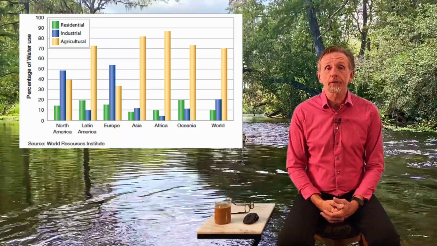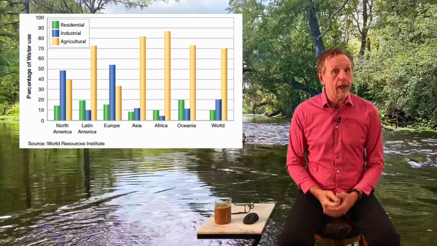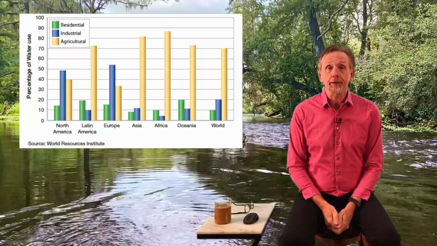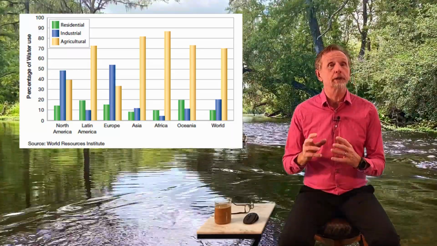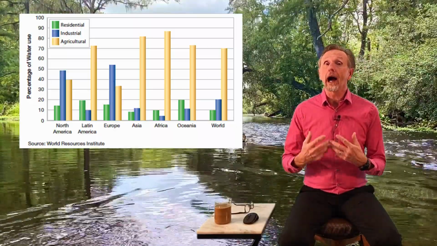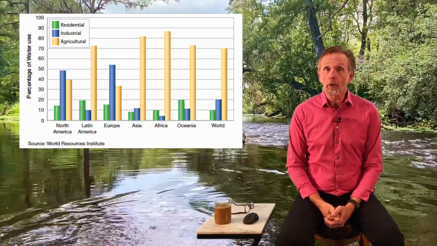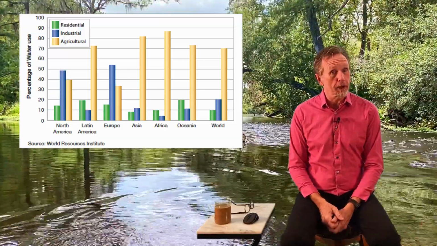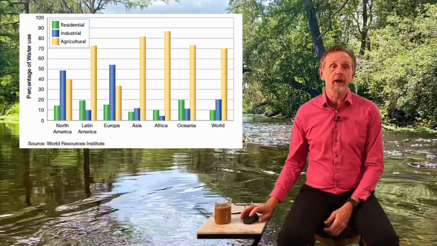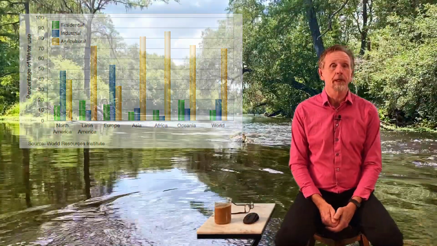If you look across, the yellow is agricultural. By far, worldwide use, most of it is going to agriculture. If you look at the 2 large industrial or technological centers of North America and Europe, our largest use is actually in industry. But residential, what you and I think of as using water, flushing the toilet, taking a bath, drinking water, is only about 10% of the total. It is the smallest amount used globally.